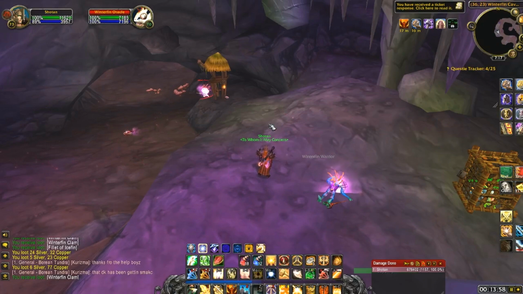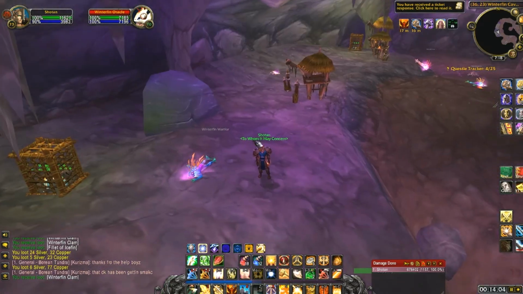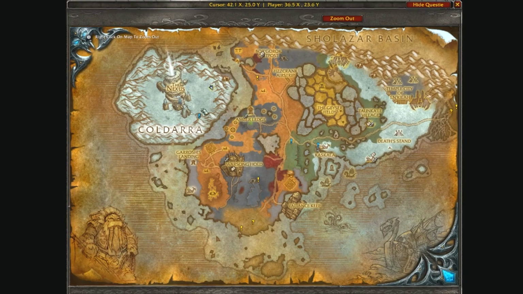Yo, what's up, everybody? Just wanted to make a quick video if you're looking to make a pretty easy chunk of gold. I am in Borean Tundra. I'm not actually in Caldara. I'm in this cave right here. This is the little Murloc camp area. There's a couple quests that'll lead you over there.